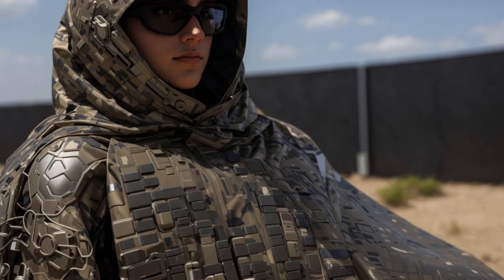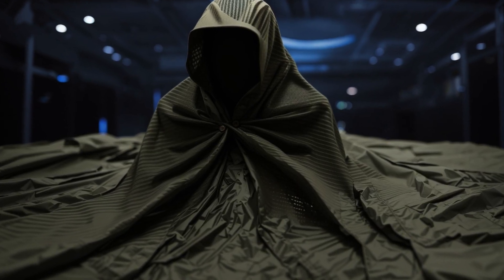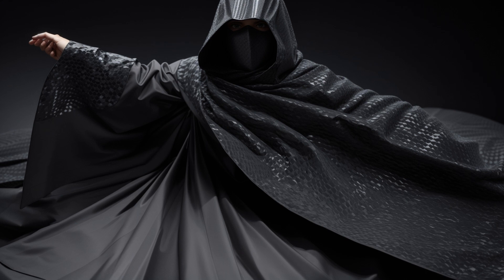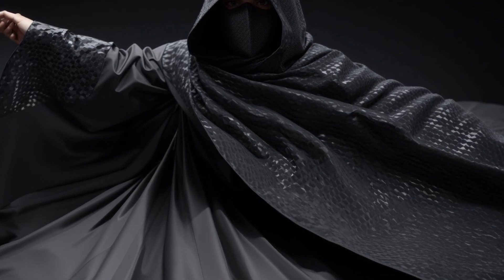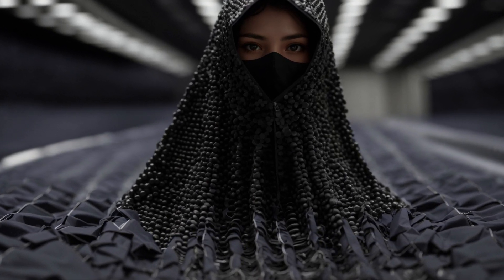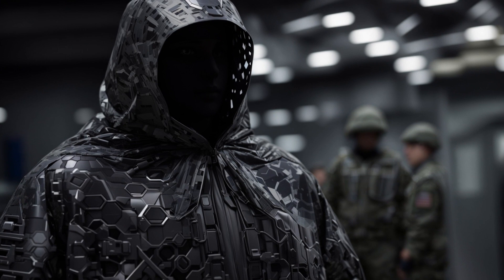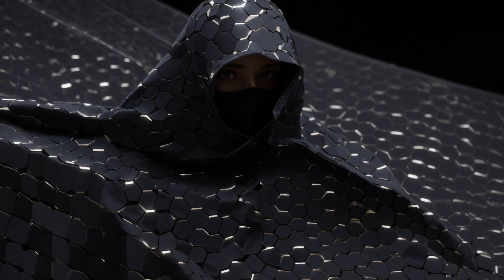The inventor of the Phantom Skin wishes to remain anonymous, but his creation is already making a difference on the Ukrainian frontlines. This invisibility cloak is made from a black plasticized material, with its texture resembling that of a camping tarp. The Phantom Skin has the incredible ability to conceal heat signatures emitted by humans and military equipment, rendering them invisible to infrared or thermal sensors. This technology allows soldiers to effectively evade detection from quadcopter sensors by covering themselves with a kagool or shelter made from the Phantom Skin.